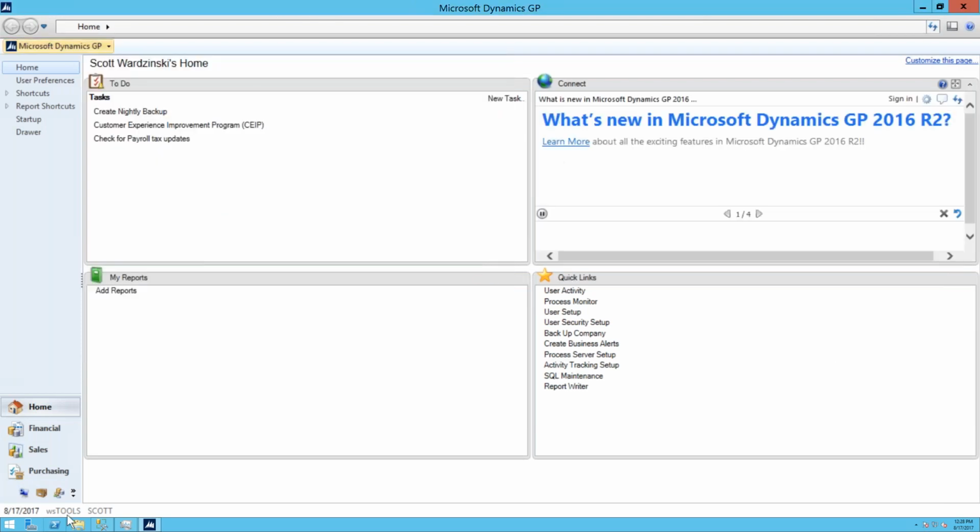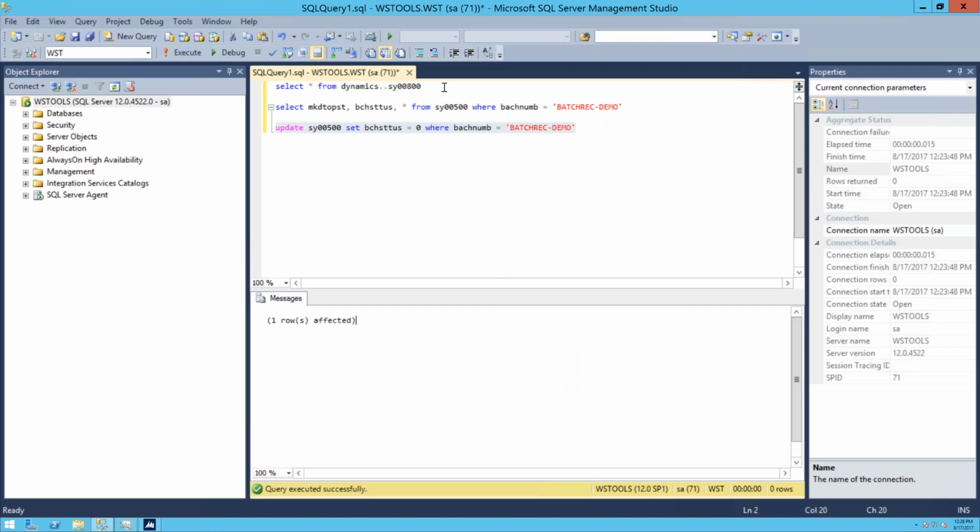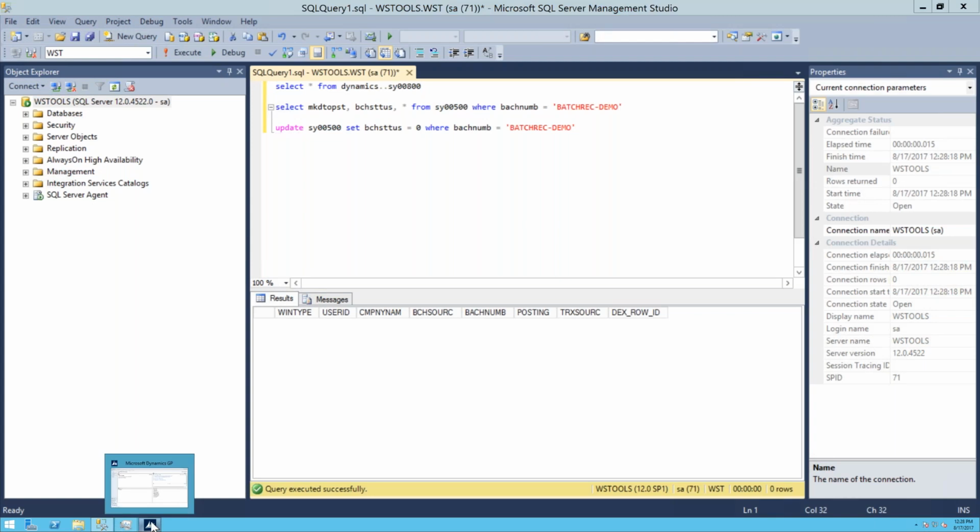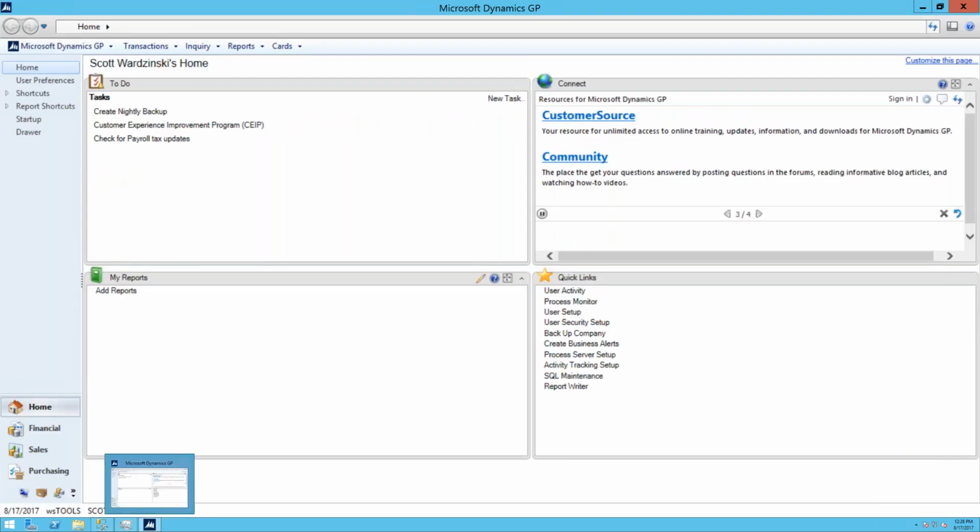All right, now I want to show you this. I am not on the table there. So let's run back here, and it did close it out. My apologies, last time I did that, it crashed. But like I said, GP has gotten a lot better with each version of clearing this out. Even then, I did have to force that here. But I still want to show you the behavior, so give me one second.